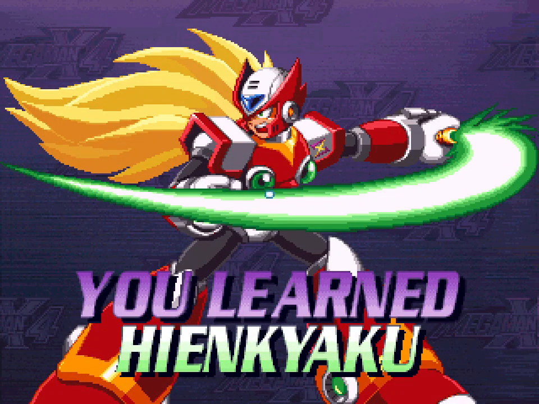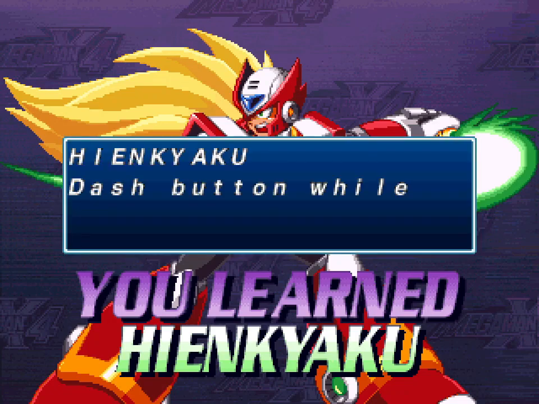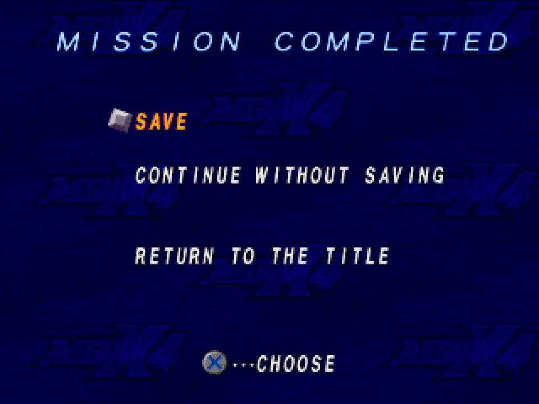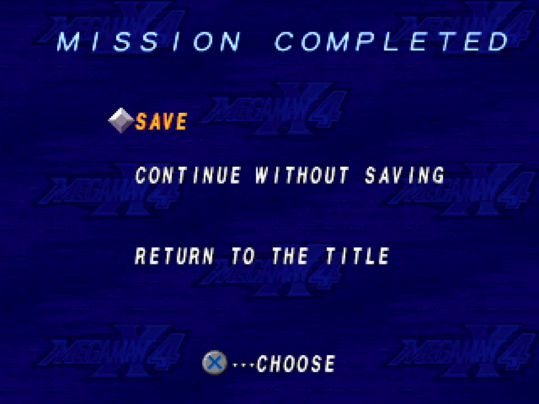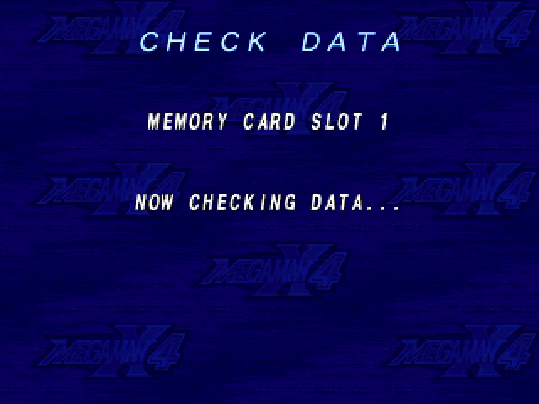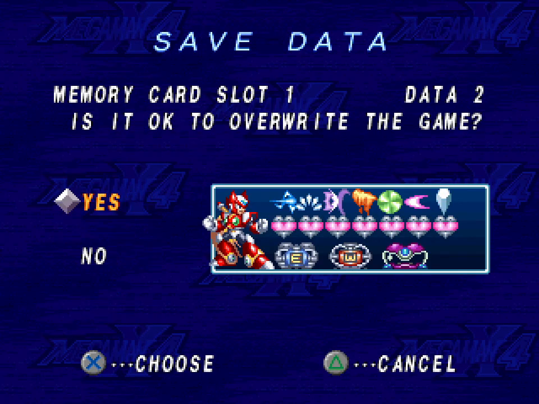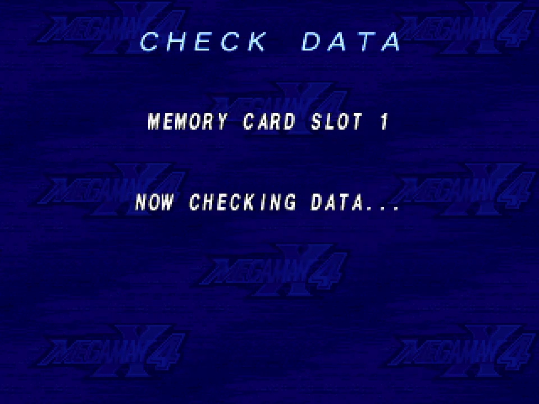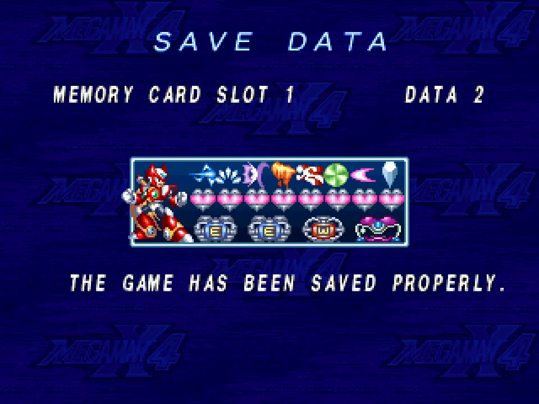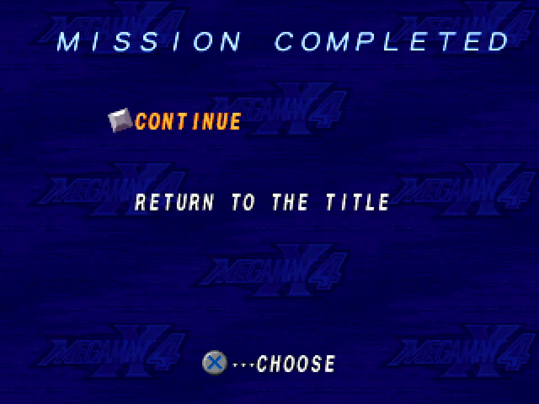Hienkyaku. Flying swallow legs. It's an air dash. I mean, that's pretty self-explanatory. It would have been nice to have a few stages ago, but it'll get a couple of uses as we go. I'd like to think Zero learned this one not from Jet Stingray, but from when he was doing all those stunts on the Ride Chaser 80 on. It's kind of funny how that all works out. And last I checked, things just worked out for us, because that was the last of Repliforce's main Maverick units. Still, this isn't over yet.